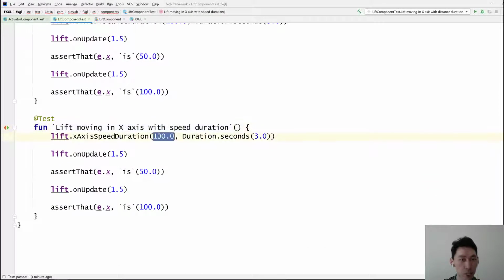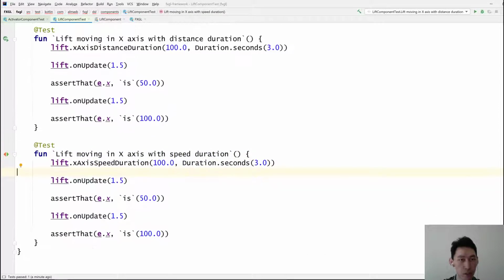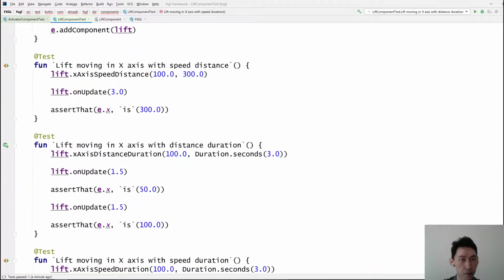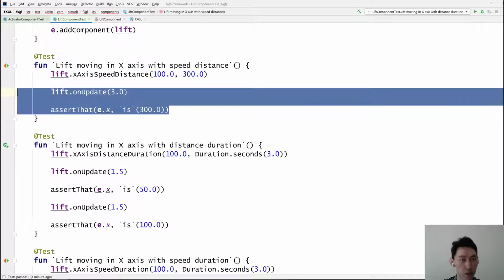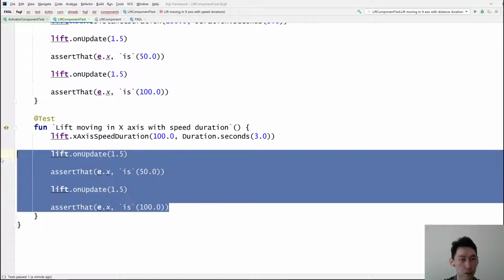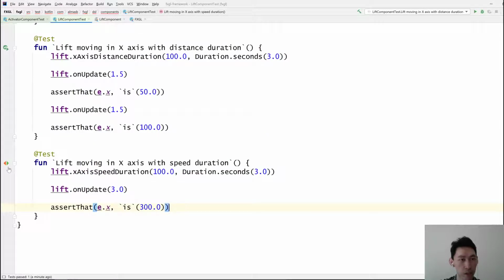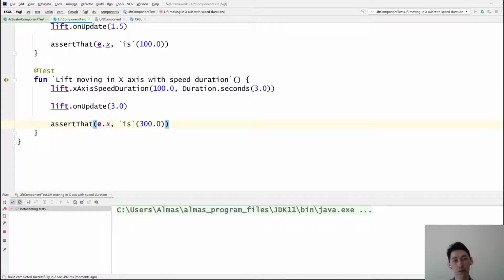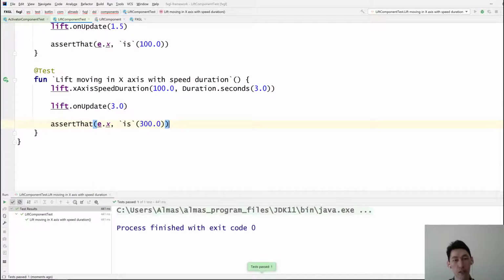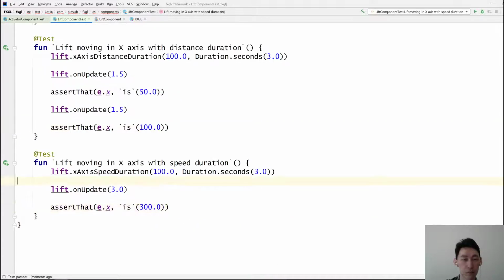So this is now speed. This is the duration. So it should be equal to this, is what I'm thinking. Because we're now moving at 100 units per second over 3 seconds. Yeah, that was good.